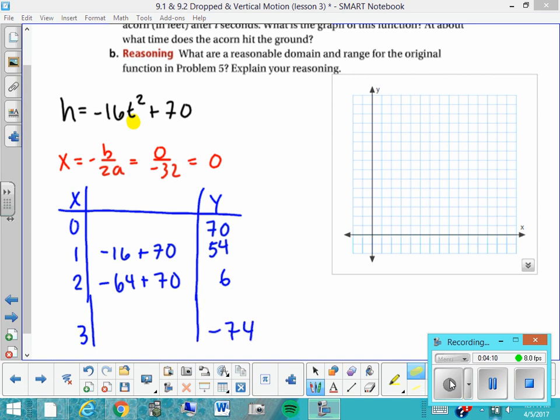Okay, so I'm going to take just a minute and graph these. You can see I've got my graph over here on the right. And when you're doing a real-world problem, it's important to put labels on your axes. Okay, and I noticed that I was going to have to change the scale of my graph. So I made each one count as 10. I'm going up the y-axis. I kept the x-axis the same. All right, so now I'm going to plot some points. So at 0, 70, the acorn starts out here. After one second it's at about 54 feet. After two seconds it's at about 6 feet. And after that it's going to be below.